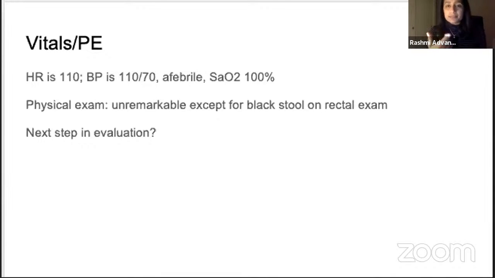So I usually ask the residents to get a sample of the stool and put it on something white. If you put it on something white, it gives you the actual color of what the stool looks like, because sometimes bile could also look really, really black. And bile is normal. Bile goes through the GI system.